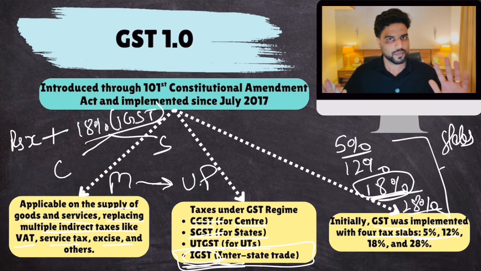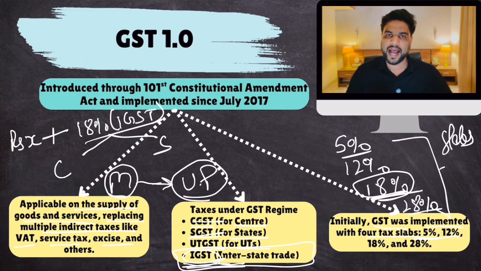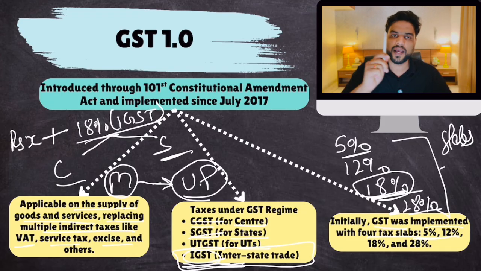Yes, one more thing. This pen was made in Maharashtra and sold in Uttar Pradesh, and 18% GST was levied on it. 9% went to center, 9% went to state. Which state? Which state will get the tax for this pen? 9% IGST for this pen. Which state? Maharashtra or UP?